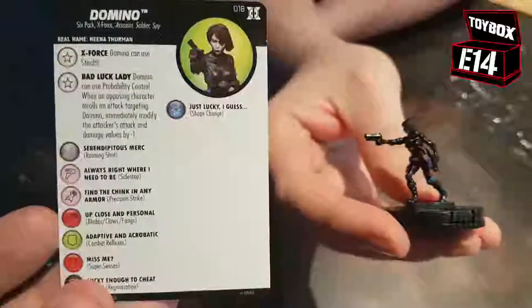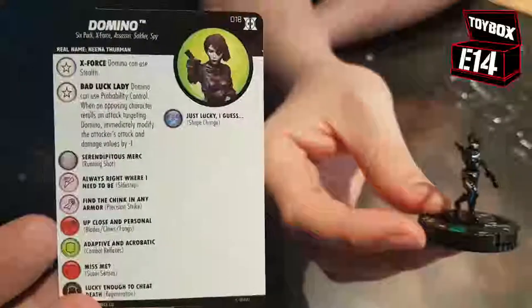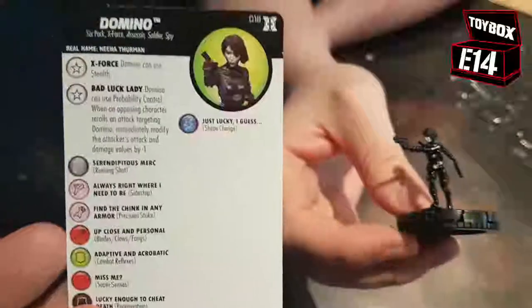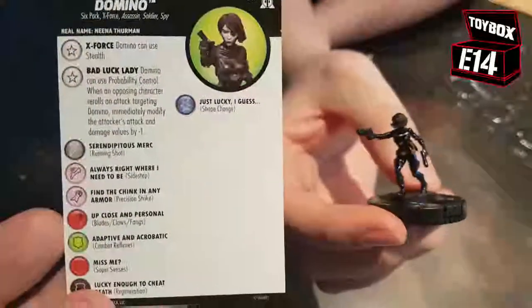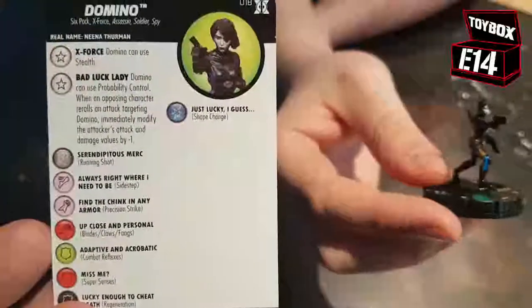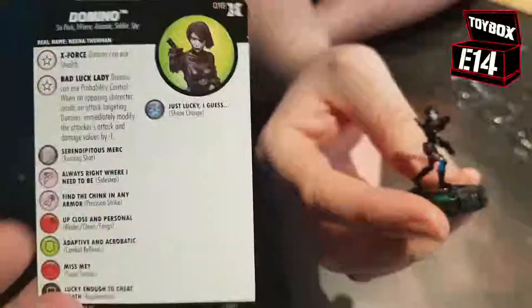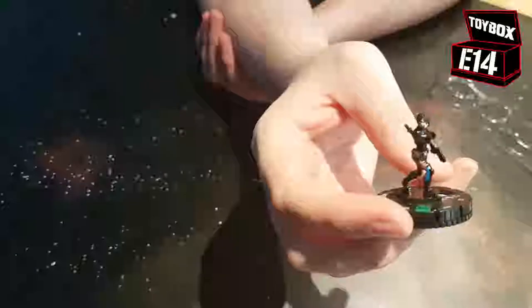So she's 6-pack, X-Force, Assassin, Soldier and Spy. She can use stealth as an X-Force trait. Domino can use probability control, this is another trait. When an opposing character rerolls an attack targeting Domino, immediately modify the attacker's attack and damage values by -1. So if somebody uses prob against her, or she makes them reroll, then they have to modify their attack and damage by -1. Pretty cool. Bad luck lady, it's called. Very cool indeed. Interesting trait.